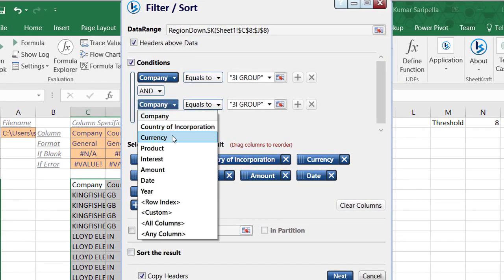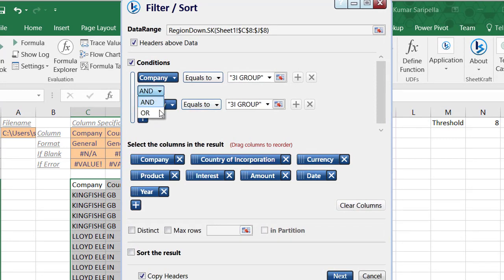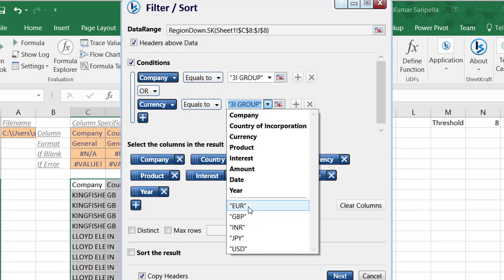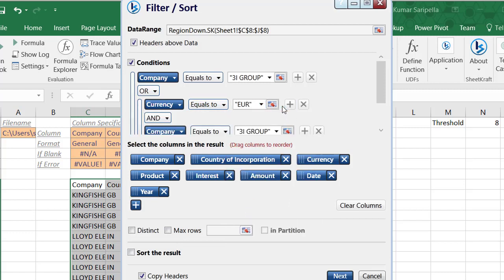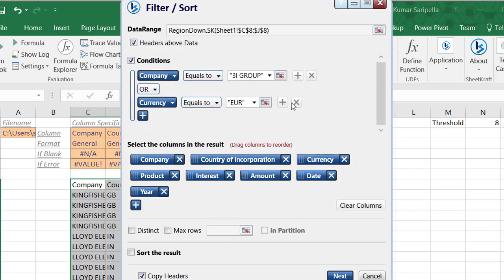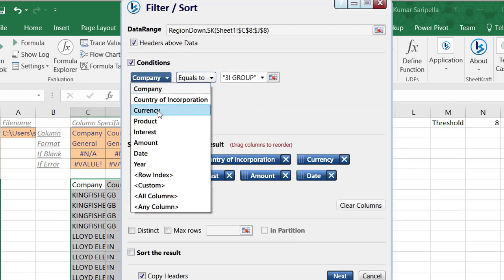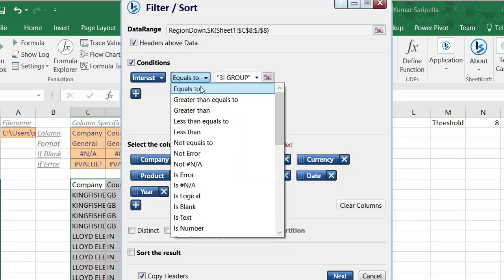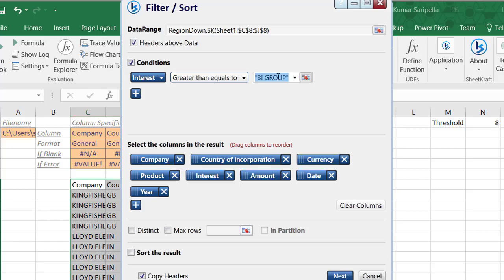These include filtering on any sort of Boolean criterion, any combination of and/or. In the current scenario, the criterion is actually linked to the threshold rate, which is put in cell N1. This will be used later on to define the parameter which will act as an input to the final process.